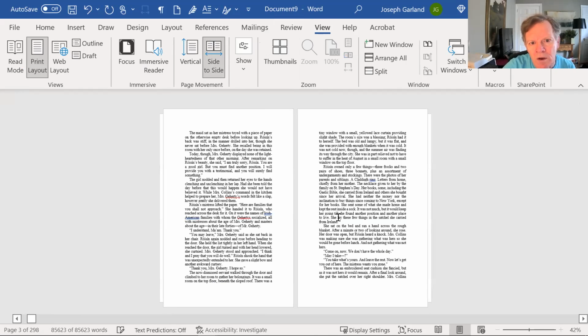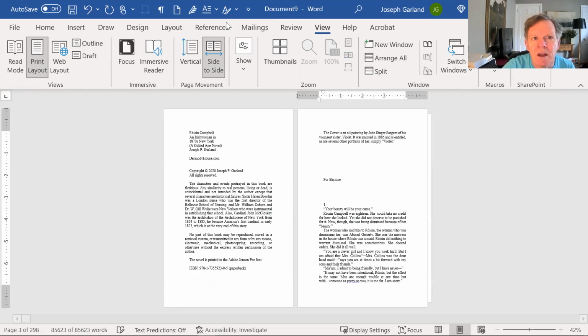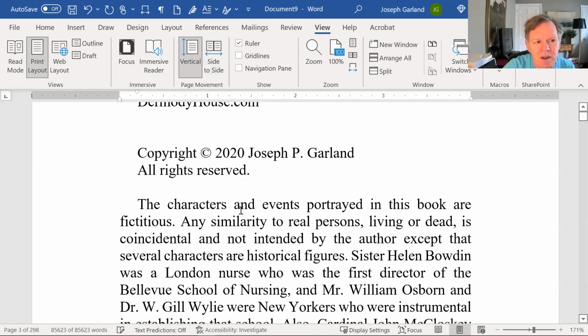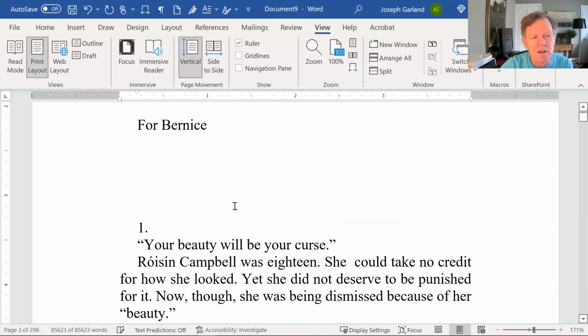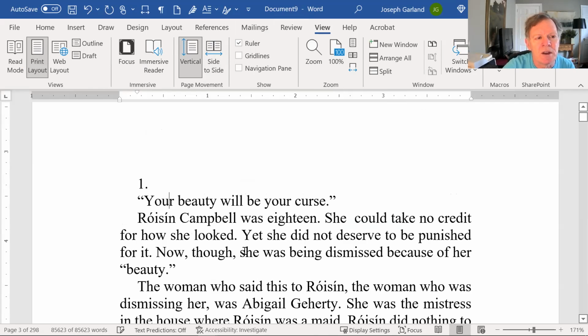That's style number 1 I want to do. I don't want to do many, I'm going to do 2 more styles. Ignore this stuff at the beginning. Here's where the book begins. Okay, style number 2. I like the first paragraph to begin at the left margin, and you saw I use drop caps. So how do I do that? Well, all I need to do is define this paragraph as a different style from the text.